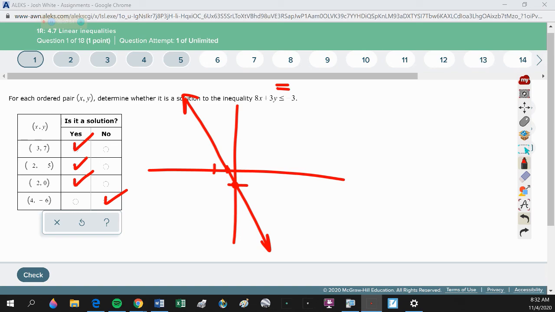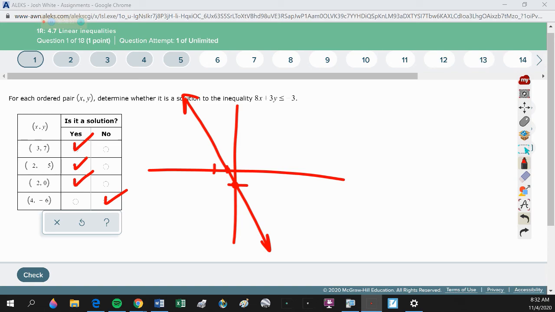Now you have to be careful. This says less than, but you can't trust that, because depending on where there are negatives, that thing might flip back and forth. So don't trust the inequality. Here's what you do. Pick a point that is really easy to plug in. What would the easiest point be to plug in? 1, 1 would be easy. 2, 2 would be easy. There's an easier one. 0, 0 would be the easiest.